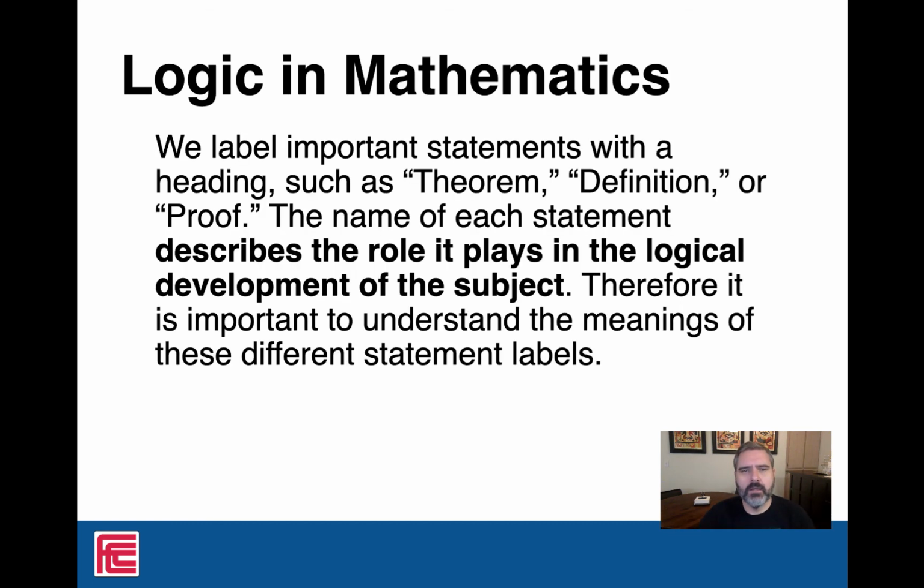but to actually see how these would play out. So the idea here is that in mathematics, there are some statements, and we've already looked at some statements that have specific definitions, right? But there are others like theorem and definition and proofs and axioms that have a very specific meaning in mathematics. They're special, and they play into the logical structure of a system that you're creating in order to be able to prove new things, right?